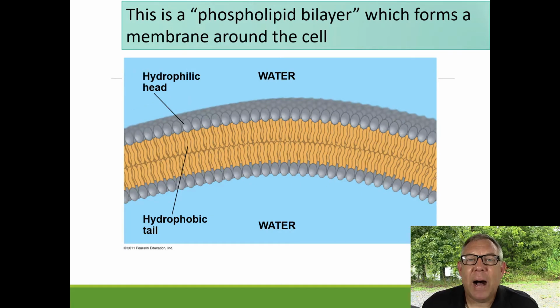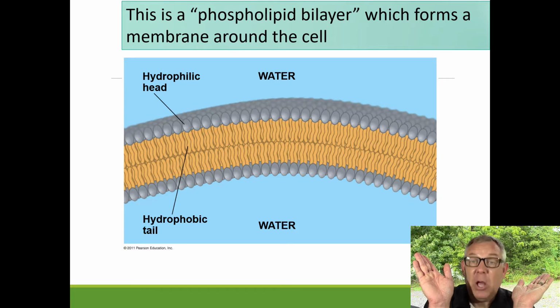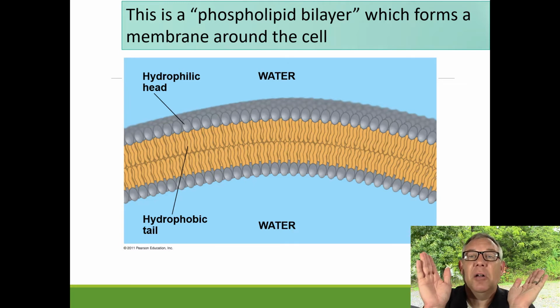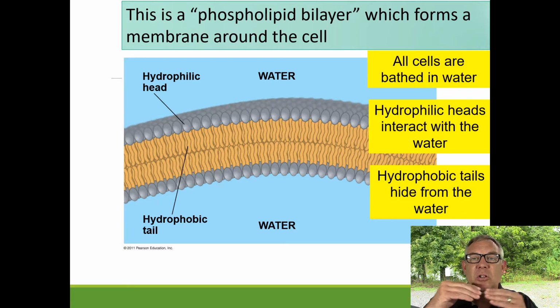They'll form a bilayer. And so when we talk about the cell membrane, we say it's made up of a phospholipid bilayer. So bi, two, layer. So two layers of phospholipids. And if you look at this diagram here, you can see that there's two layers. And what happens is that the hydrophilic heads point in either direction because they're fine with water and they're sticking themselves into the water, but the hydrophobic tails can tuck to the middle part of this bilayer.